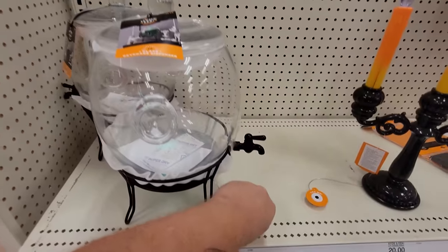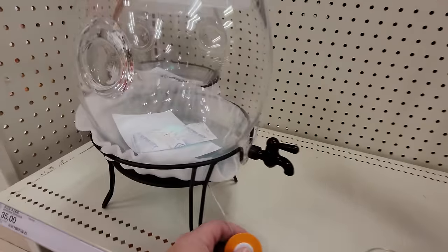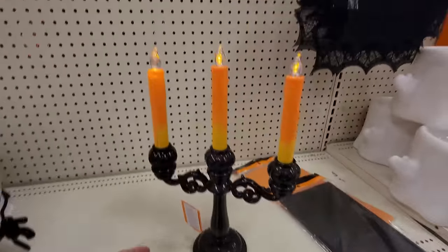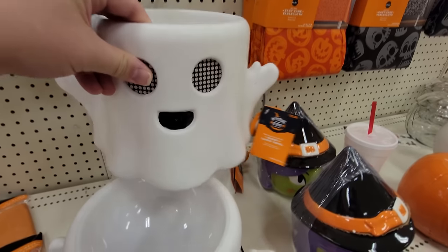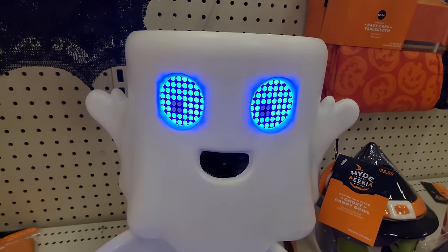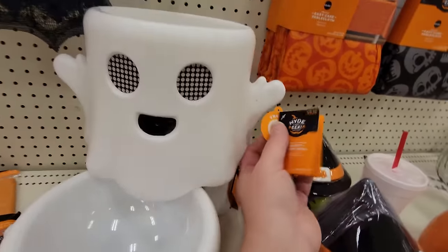We have more things with buttons over here. What is this? Oh, this is pretty cool — this is an actual drink container. You fill it up with whatever drink you want, and if it's green or blue or orange or whatever, you turn it on and it illuminates. It lights up whatever color drink you have in there. That is really cool, I love that. And look at this — we got a candelabra. That's spooky too. Orange candles with flames flickering. Ghostly candy bowl — this guy's got a button too, let's try it. 'Boo.' He says boo and laughs at you for taking candy. You put the candy in the bowl and it's motion activated — somebody walks by and it kicks on.